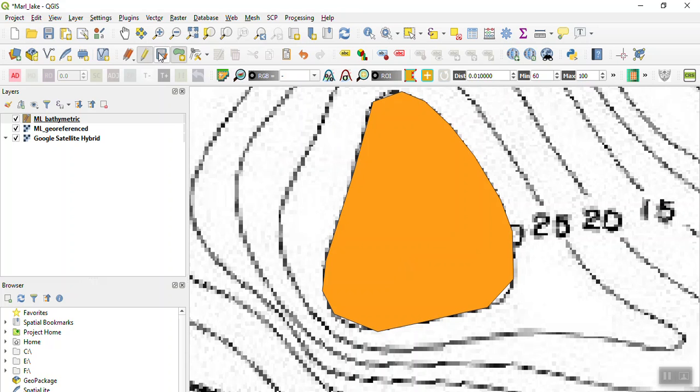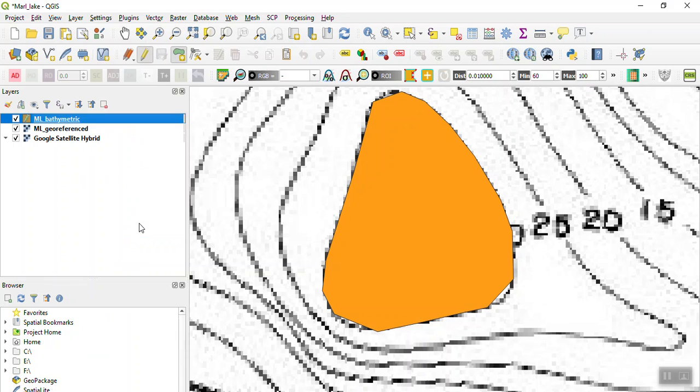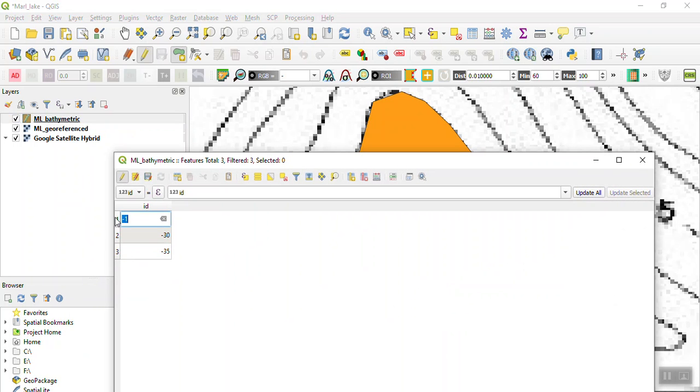After you do that, remember to go to Save Layer Edits, and then click on any empty space in here so that you unselect the feature. Right click on top of this bathymetric, go to Open Attribute Table. You will see that I created two fields for you. One is ID, another one is this, right? So we'll know that the first feature, ID 2, will be minus 30. That's the depth we need.